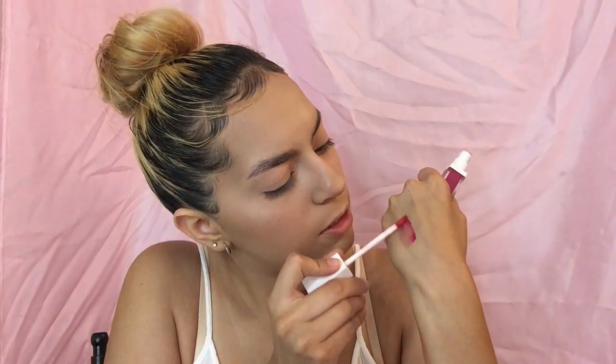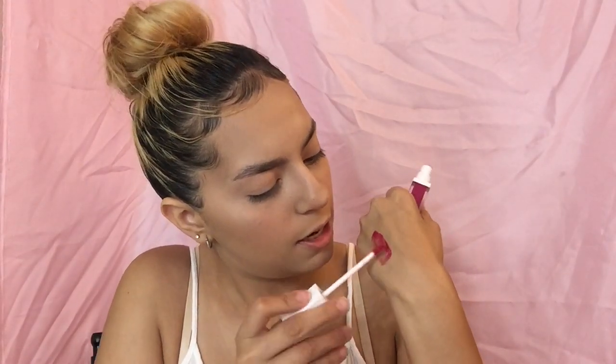The next thing on here is the Ofra liquid lipstick. The retail price is $20, but I'm gonna go ahead and just swatch it. Ooh, okay, so this one I can see is like sheer. It says that it's a liquid lipstick. I have seen sheer liquid lipsticks, but I don't know. We're gonna have to see how this one's gonna be. I really like the packaging on this because it's like white. Like, this is so pretty.